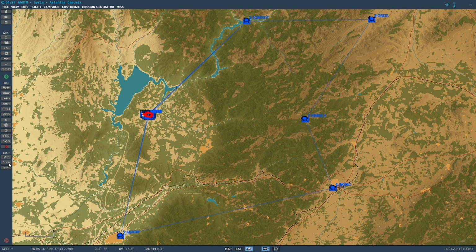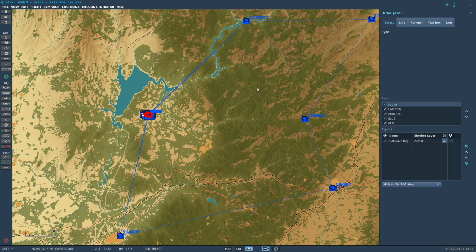So we're going to go to the Draw panel, and we're going to select the text box button, and here we are going to create a block that simply says Alpha, and we're going to click it right on the map where our Alpha station is.